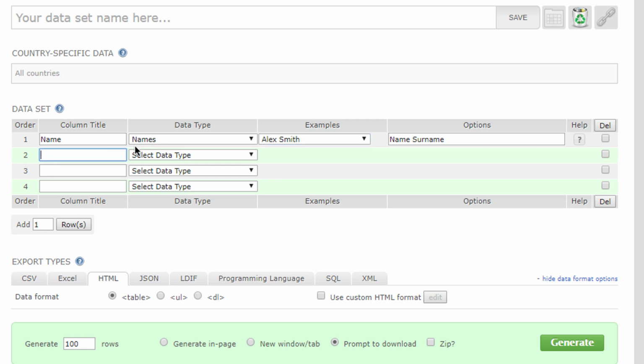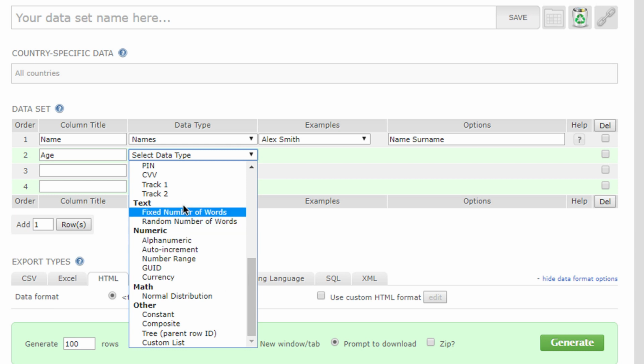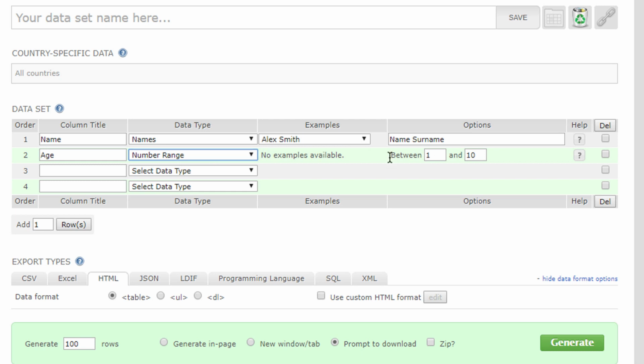Next thing, let's say age, right? We need age sometimes. How do you generate that? It's actually simple. Under numeric, go to number range, and you can choose number between. Normally I can choose 20 to 37, and it will randomly generate some data. The point of this is to make a data set randomly, so that you can use it in your project for testing purposes. It is not real data or anything, it's fake data.